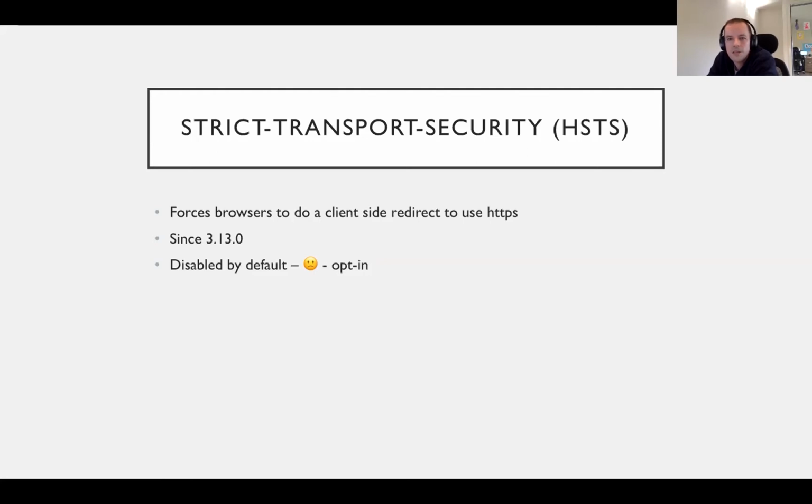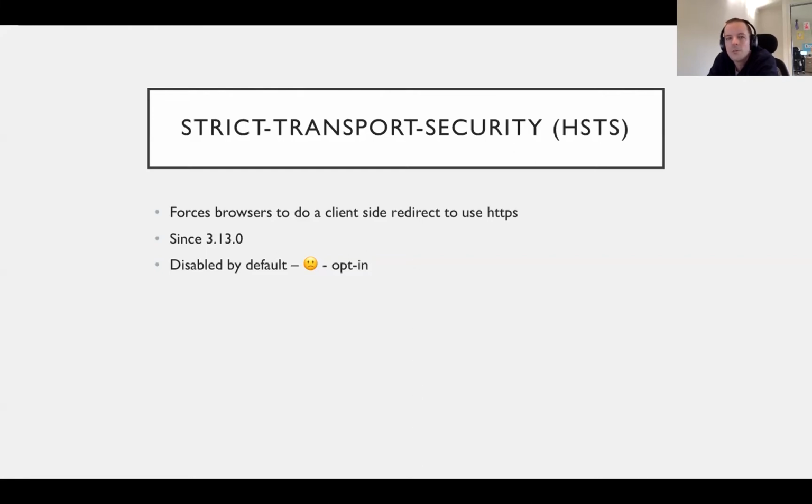Once you've set this HSTS header and it's been sent to a browser previously, your browser will do a client-side redirect to use HTTPS, which is a HTTP 307, in case you're interested.